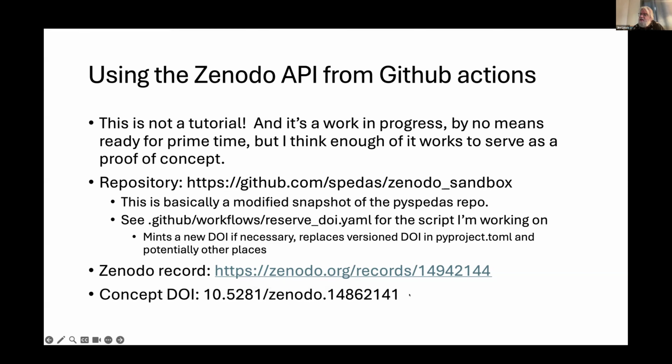And one thing which I sort of regret doing is I actually created this as a live record in their production. So it's a real Zenodo record for a fake project. And at one point when I was experimenting with how I could get people's ORCID IDs in there, I actually started getting notifications from ORCID that publications have been attached to my record.